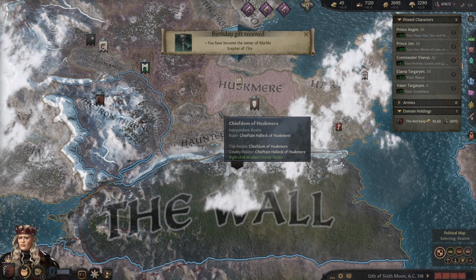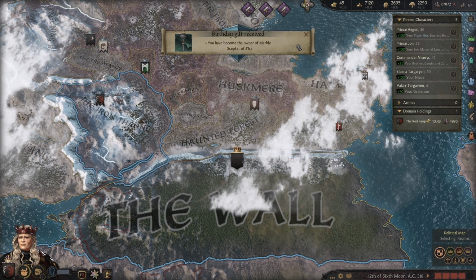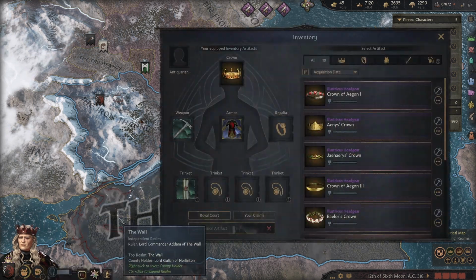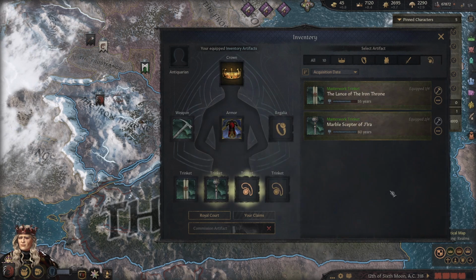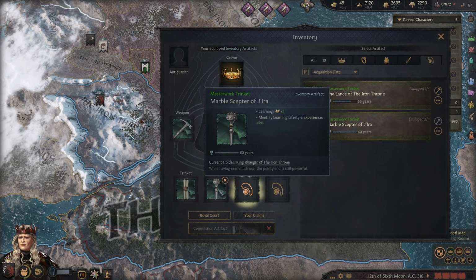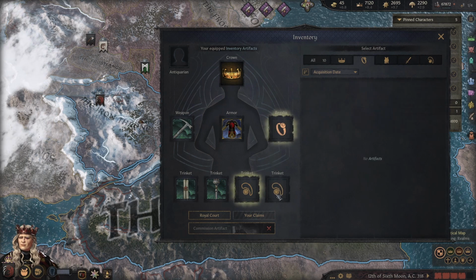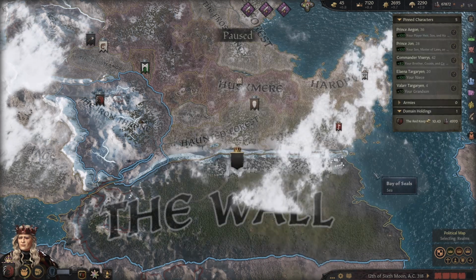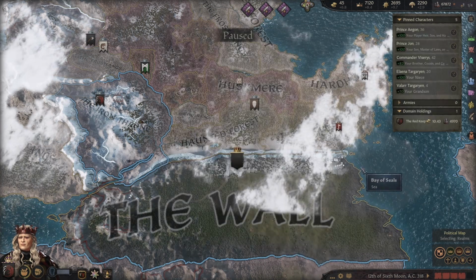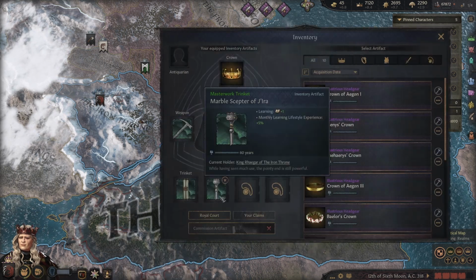We get the Scepter of Jilrar. Learning a monthly learning lifestyle experience. Oh, wow. And it's a trinket. Thank you very much. I'll be taking that. Of course, we could actually make some more of these, but it's okay. I'm not too interested in spending gold to get some of these artifacts. I think it's nice when we get some through story pop-ups like that. I will treasure this for sure.